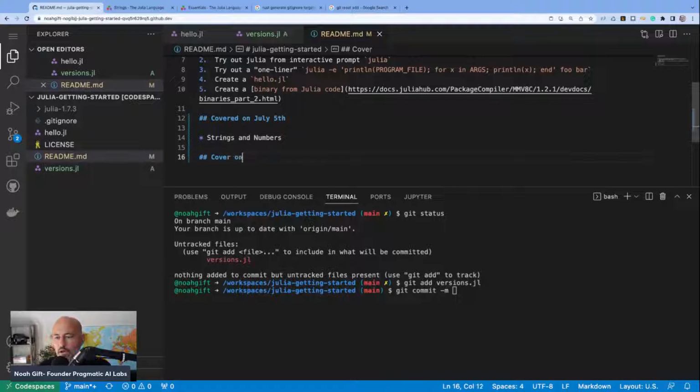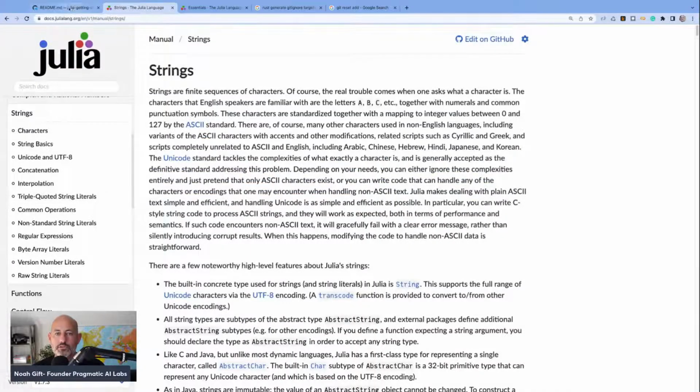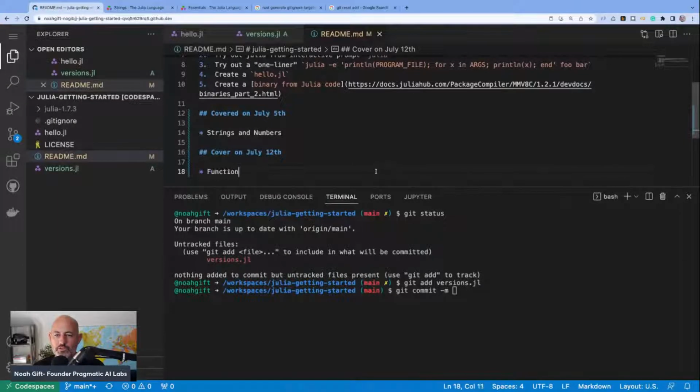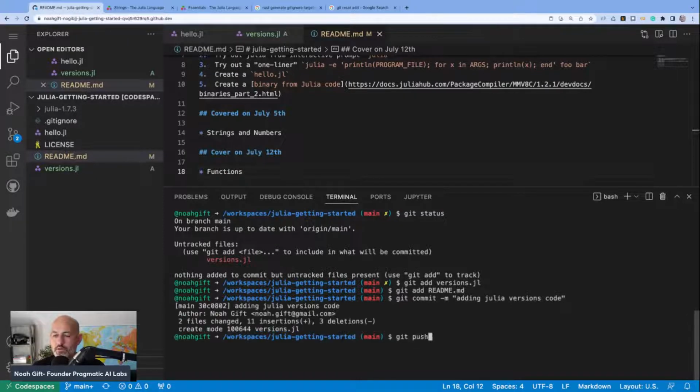Cover on July 12th would be probably next up. We would do functions. There we go. So let's add this to our commit. And we'll say git commit, adding Julia versions code. There we go.